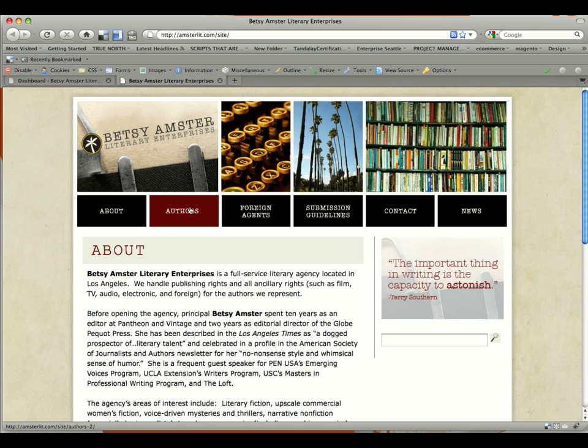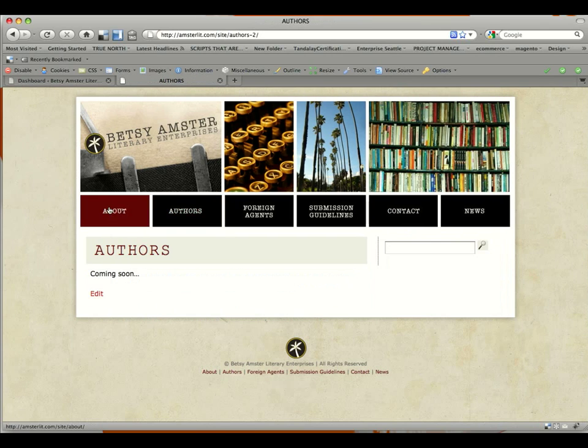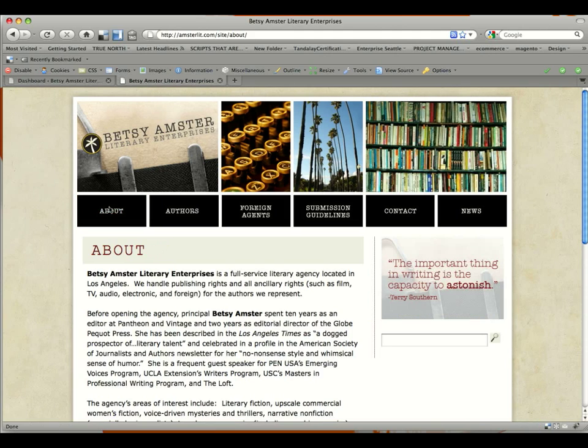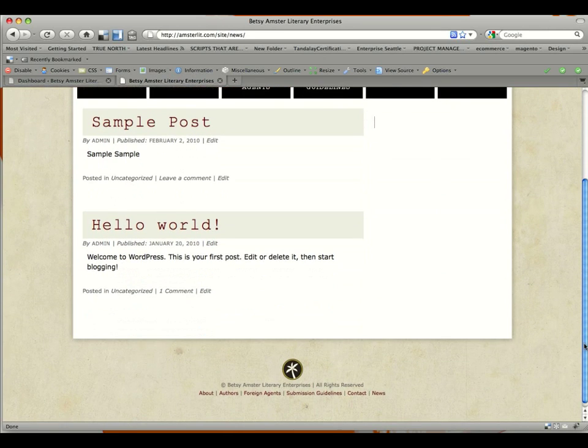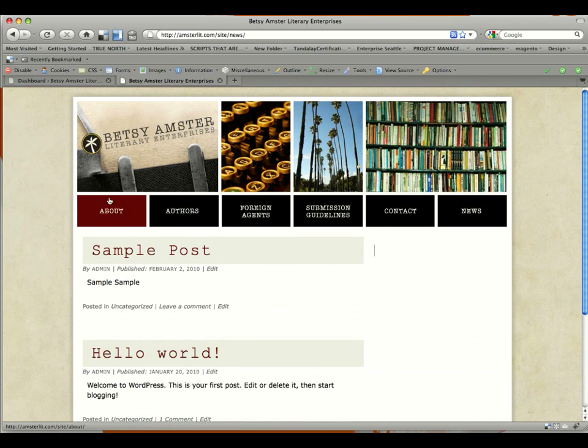They'll be subcategorized under authors. Each page is more static. You'll see that they are one block of content, while if we click on news, we'll see that that is an array of the latest posts within the news section.